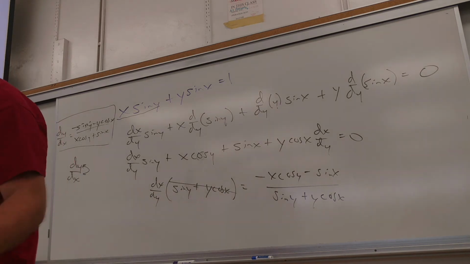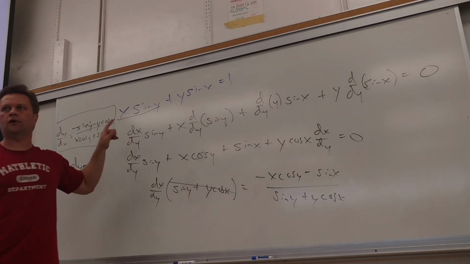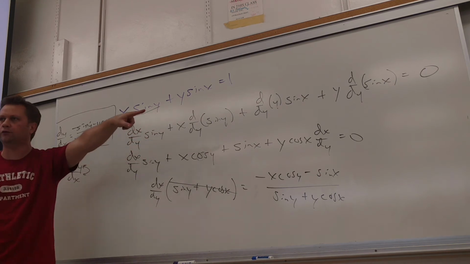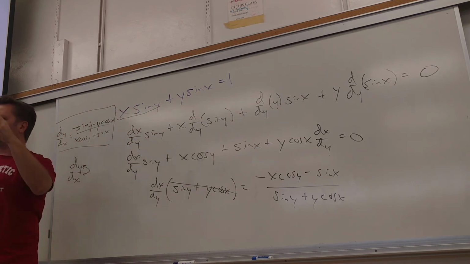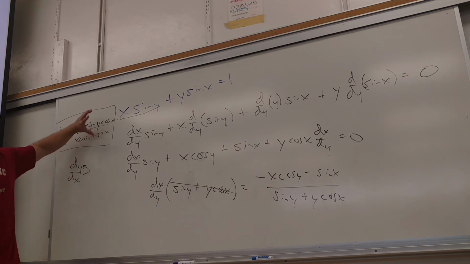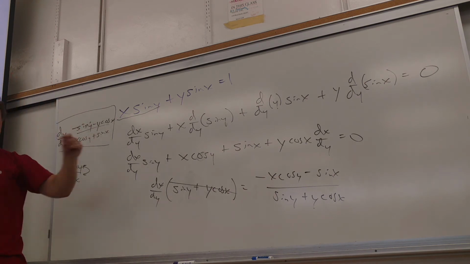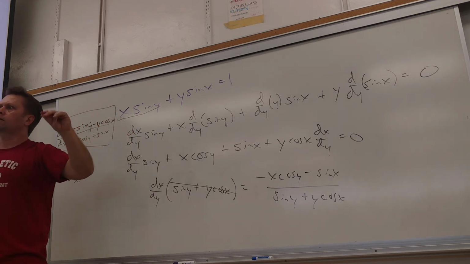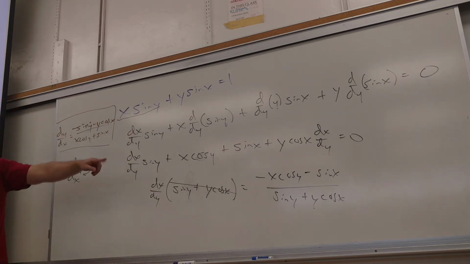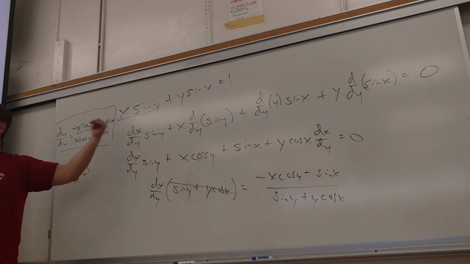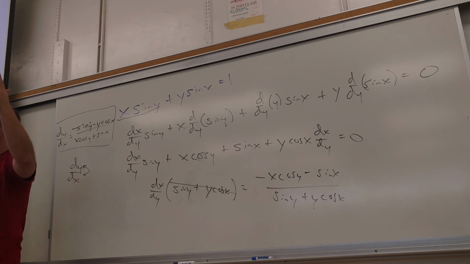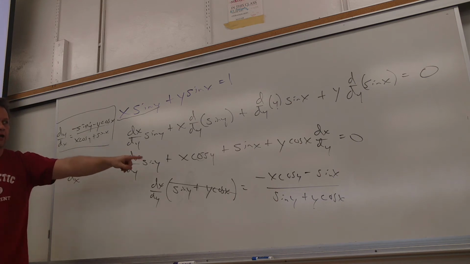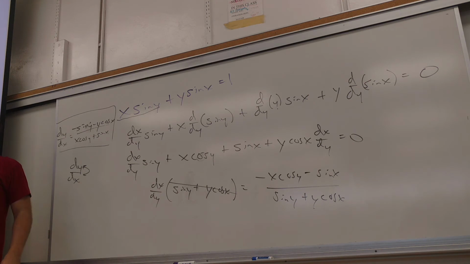Okay. So there are some problems in here, though. They want you to find dx/dy. I want to force you to do it this way. But if you're not really totally comfortable, you can try to do this and then just see if you get the same thing if you flip it over. But you need to get used to looking at it like this. You flip it and then times it by -1? No, the negative just moved, the negative's on the top here, it's still negative, but they're exactly equal to each other flipped over. Is that cool? It didn't change the sign. That's negative, and so is this.